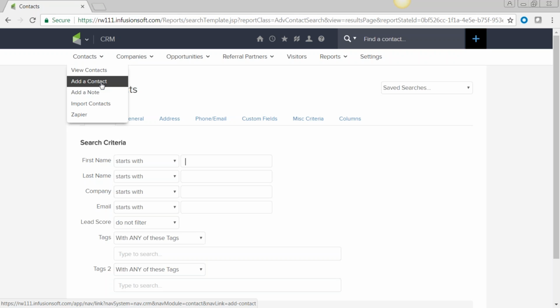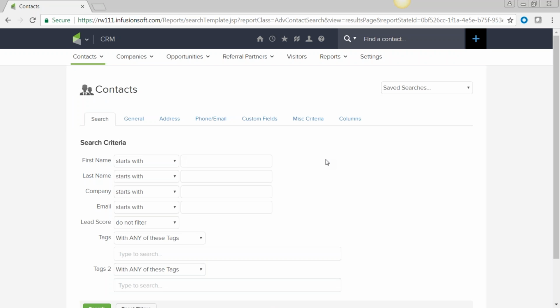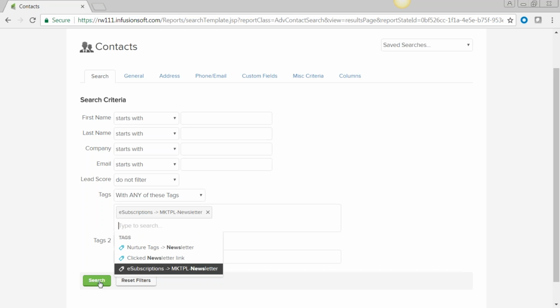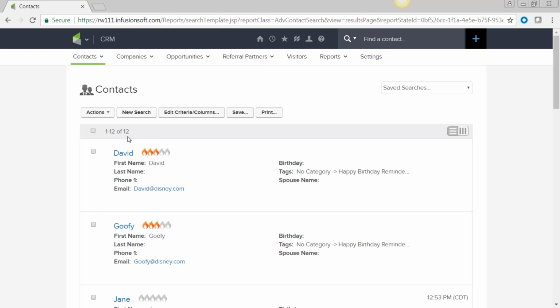We have looked at the list view and the quick action view. A couple of different ways to search for a contact. Let's do another one. I want to search with a tag here. So we did an N, we did an @ sign. Let's do newsletter. And you notice I'm only putting news in there. So then it brings up anything that might have that. So let's go to e-subscription and search. And it brings up 12.